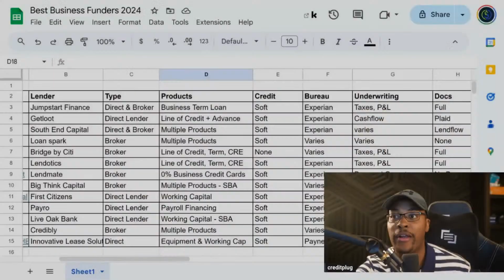And what I see is that people are basically applying to credit prematurely without doing any type of due diligence on what the requirements are. And that's really the main thing when it comes to getting approvals, right? Or increasing your chances of getting approval. It doesn't mean that if you have certain data points that you're going to get approved everywhere, but at least if you do your due diligence beforehand and understand all the requirements before you apply, you can avoid unnecessary denials, right? So anyways, without getting off topic, we're going to be going over some of the top business credit funders, and let's just dive right into it, right?